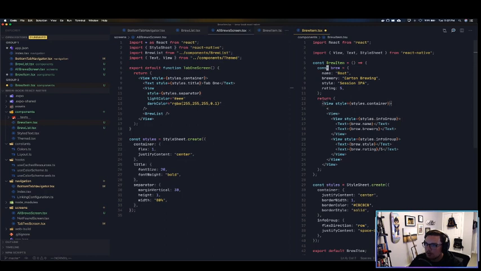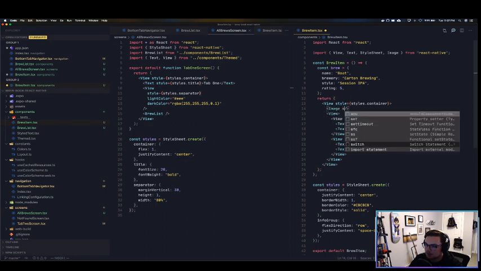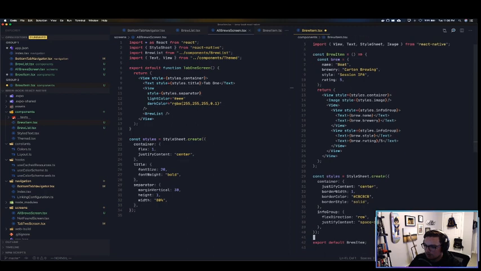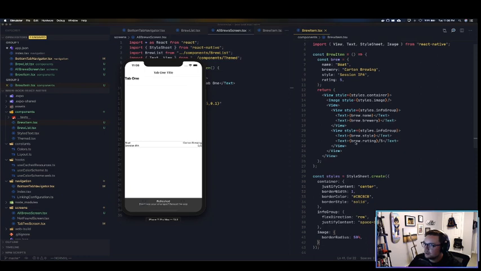And so in React Native, you have the image component. We're not gonna have a source for it yet. We'll just do image. We're gonna have a style though. Go basic with that. And for that, we'll say image border radius 50. So again, we can use percents here. And let's see what that renders out.